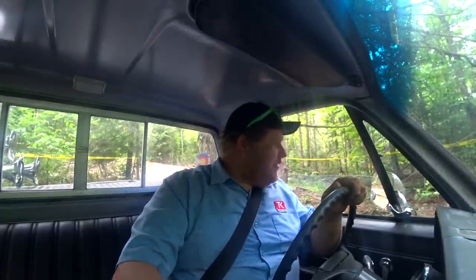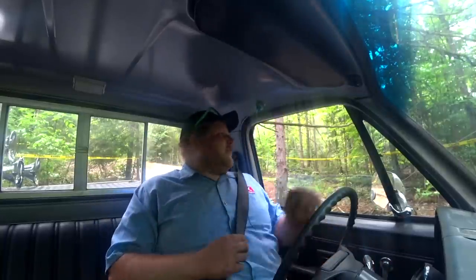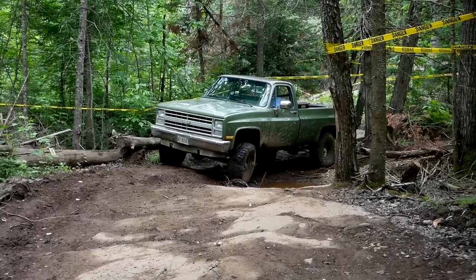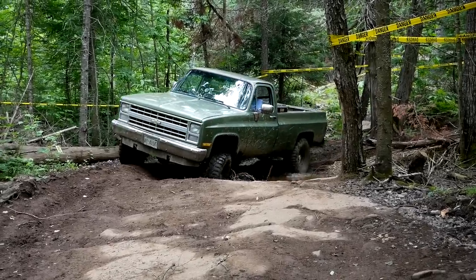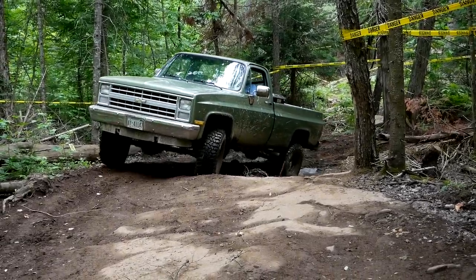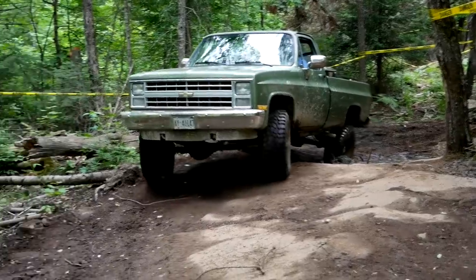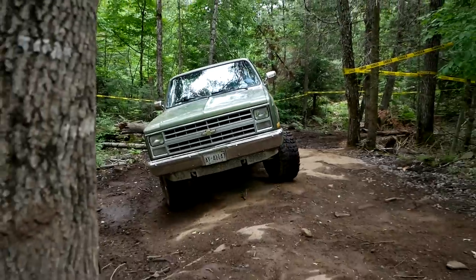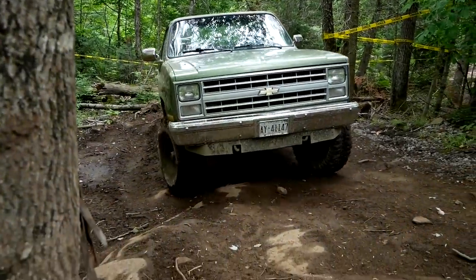So, we just came down that crazy steep hill. We're at the bottom of the valley right now. I'm gonna crawl back up and then we're gonna go back up a crazy steep hill and let us pray that going up that hill doesn't kill my old girl here too. But we are back in motion. Big Green is running again under its own power. And I wasn't sure that was gonna happen today. We were already planning the recovery. But luckily, it doesn't seem like I'm gonna need one.